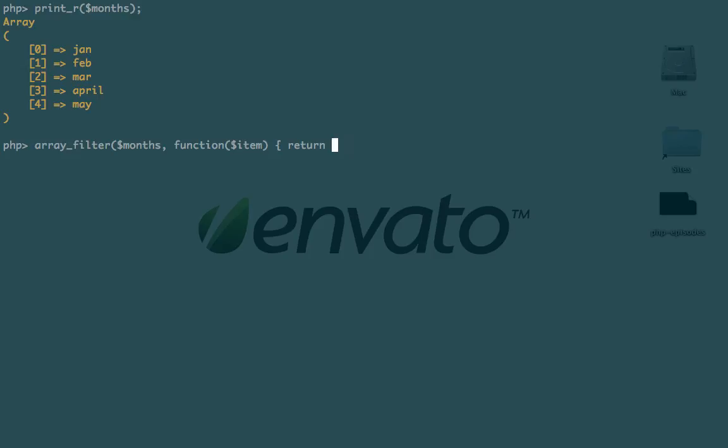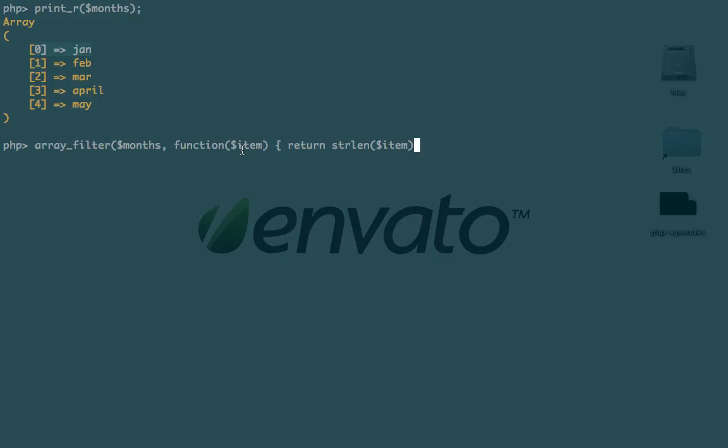And PHP provides a function called strlen, string length. It's going to accept a value, in this case, item. Remember, we're filtering through the array, and for each one, this item will be referenced by the item variable. But you can call that anything you want. You could call it item or month or anything. It's just a variable that you've created.